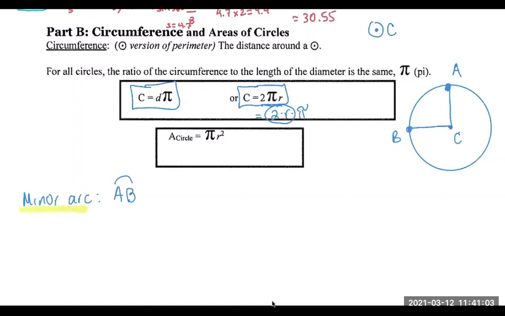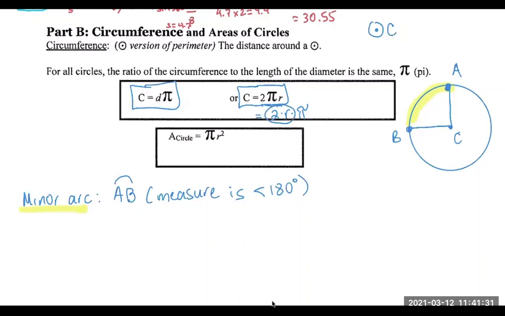Okay, so again, the minor arc, maybe I'll highlight it for you guys here. The minor arc would be in yellow. And the definition of a minor arc: it's an arc with the measure, in parentheses, of this arc less than 180 degrees. So if the arc is less than a semicircle, we would consider it a minor arc.